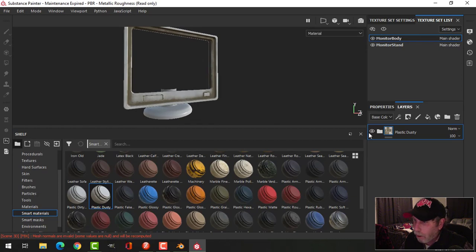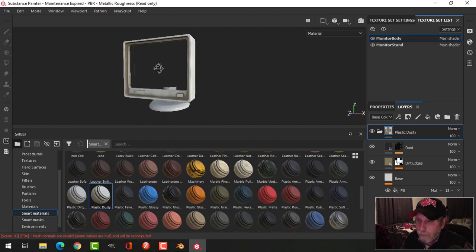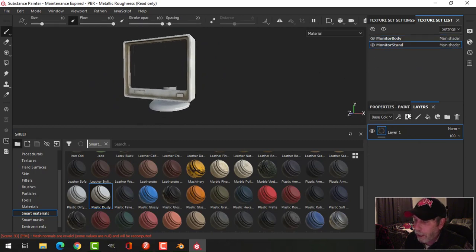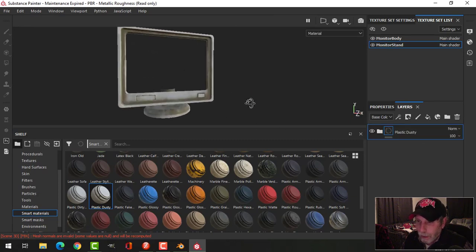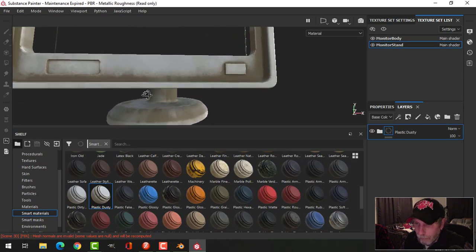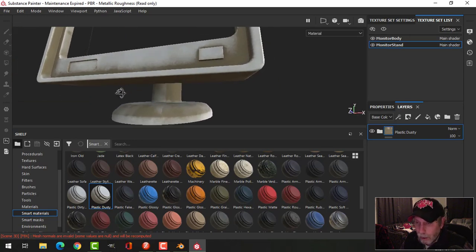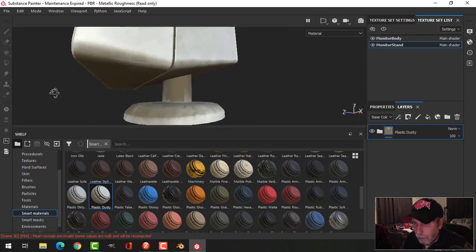Now, if you want, you can go in here, and you can adjust how much dirt, how much dust, and you can paint. You can do all that. I don't need to do that. I'm perfectly happy with what that's done. So I'm going to choose monitor stand, delete that, and I'm going to drag in the same one, and that's it. Now, if you have a seam, I didn't UV unwrap this with marking seams. I'm just going to rotate this a little bit out of view.